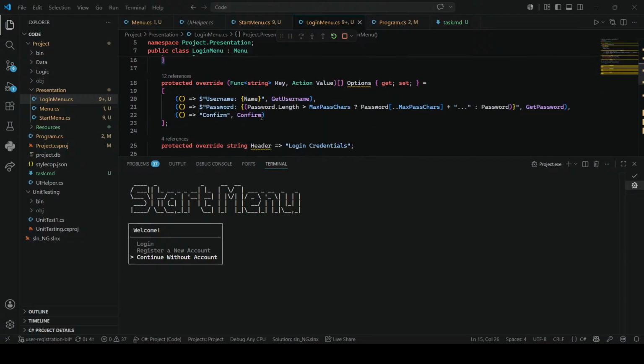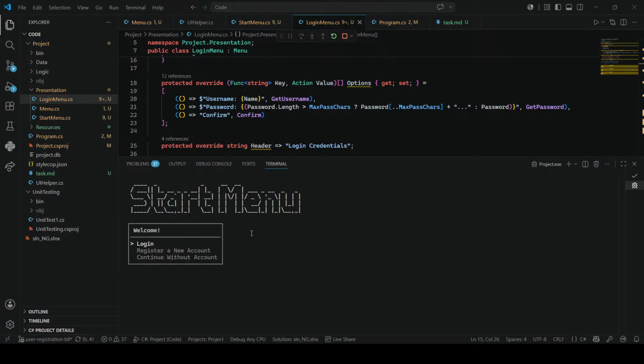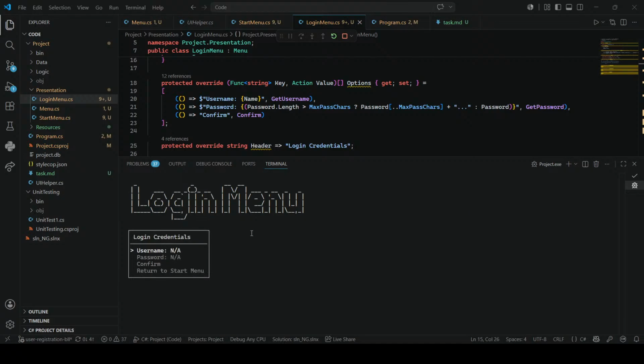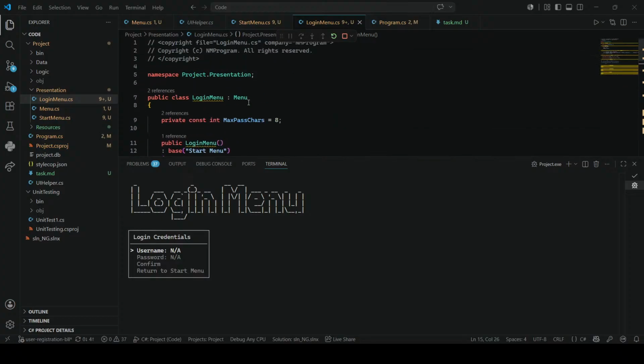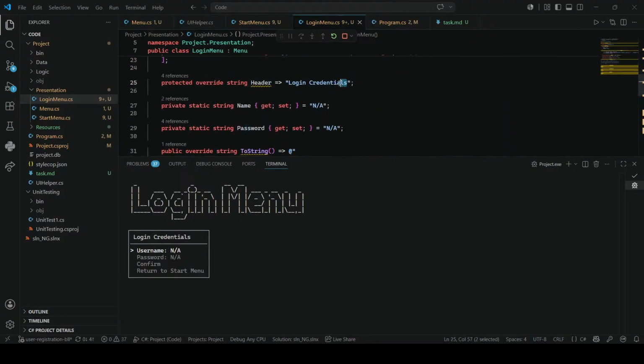But yeah, you can do this, and you can see there's a username, password, confirm, and start menu. I guess instead of login credentials, I would say login page, because login page makes more sense.